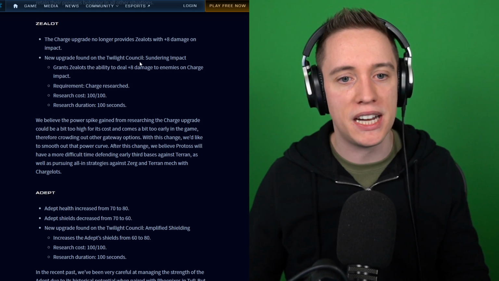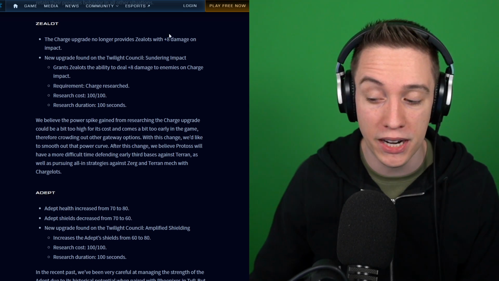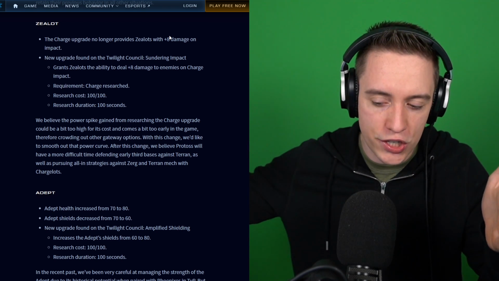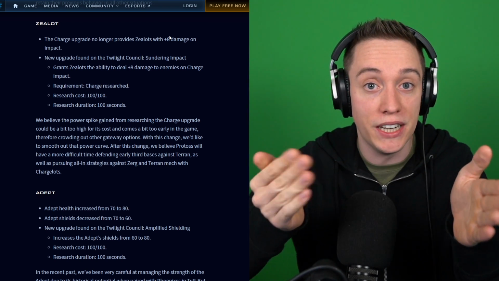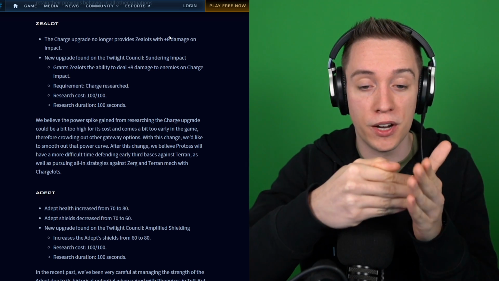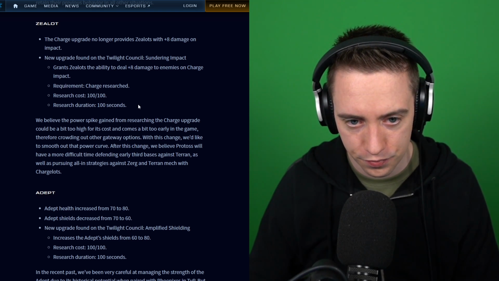I've talked about this in the past. I've never really been a big fan of the fact that Zealots deal +8 damage on impact. So the way it works is that they charge at a target. Currently, this is how it works in the game, right? They charge at a target, they deal 8 damage on impact, and then they hit twice immediately. Meaning that whenever Charge comes off cooldown, there's a massive power spike for the Zealots, and once Charge is researched, there's a big power spike there as well.